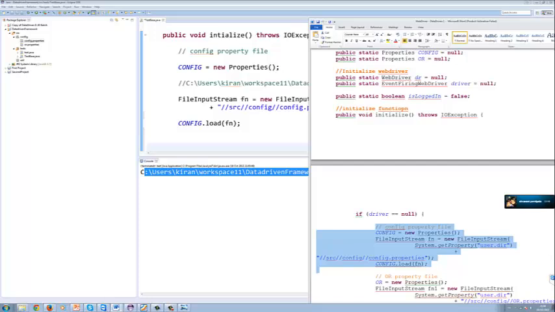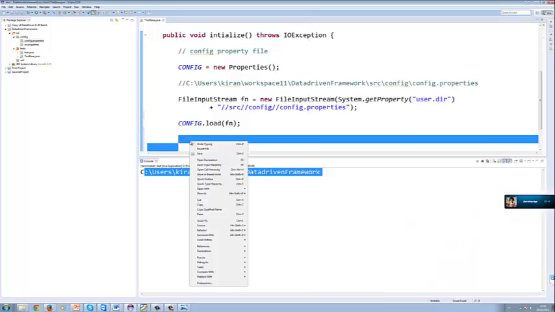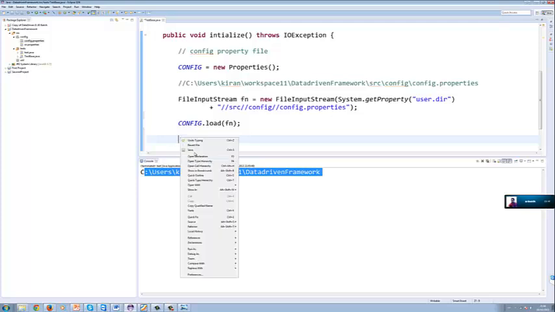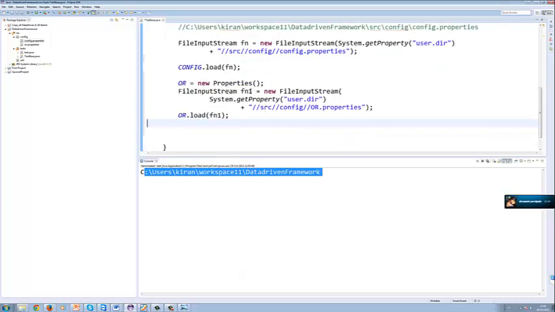I'll just copy paste it. Only small difference here is, instead of fn we'll call it something else, because you can't have the same variable or object name for two things, isn't it?